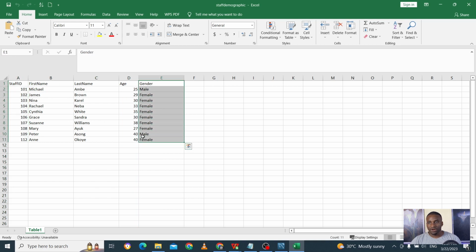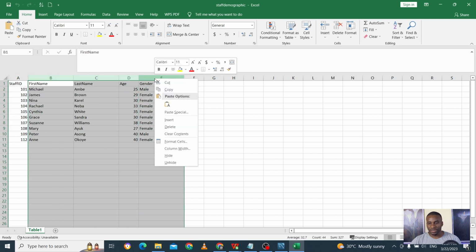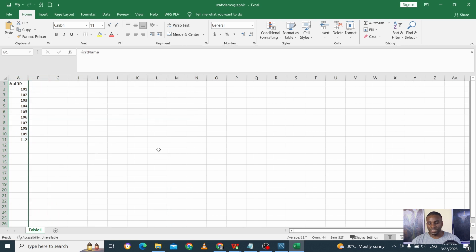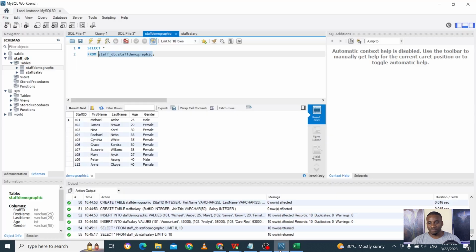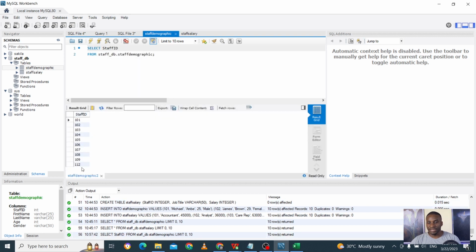Now you could have said you just want to see maybe just the staff ID, which means in Excel you're trying to hide these three columns here, like this, hide. If you understand how to do this in Excel, how do we do it in SQL? Let's go back there. Instead, this is where the star here, you need to change it to select staff ID. It's already proposing that to me, and when I run it, you see we get the same thing.